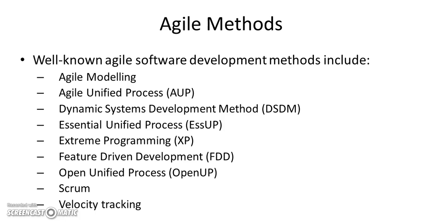That was a manifesto, but each of the individuals involved in that, and many other individuals since, have developed their own specific methodology for implementing that manifesto. Some of them include agile modeling, the agile unified process, dynamic systems development method, essential unified process, extreme programming, which can fit into other methodologies, feature-driven development and test-driven development, the open unified process, Scrum, and velocity tracking. So there's a range of ways that the 17 developers have chosen to implement a concrete planned approach to the Agile Manifesto. These techniques are lightweight, and they're considered to be very effective in getting software created quickly.